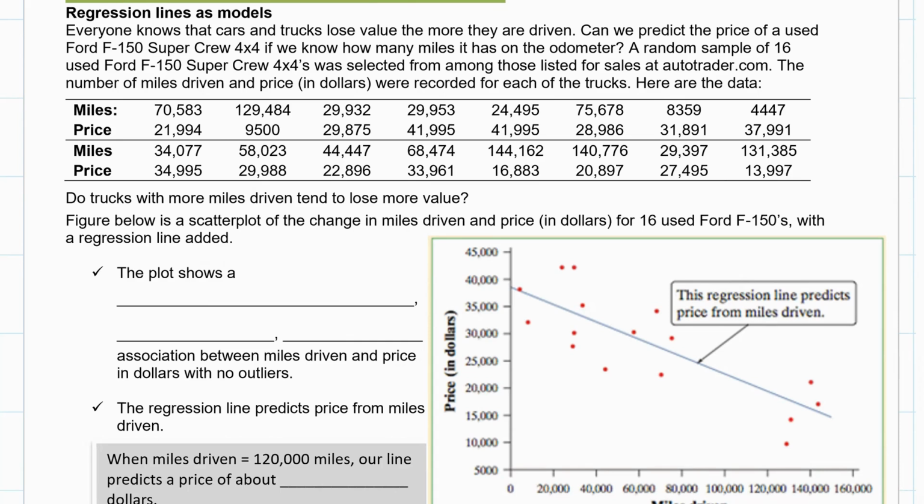Well, how do we summarize the relationship between these two variables? We start by doing a scatter plot of the data. And indeed, we see that these two variables have a relationship. I think that relationship looks pretty strong. I think that it is a negative relationship, meaning as one variable gets higher, the other one gets lower. And the form of that relationship does indeed look linear.